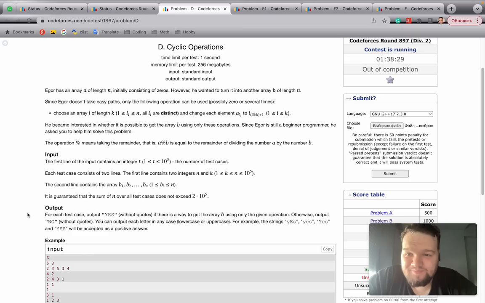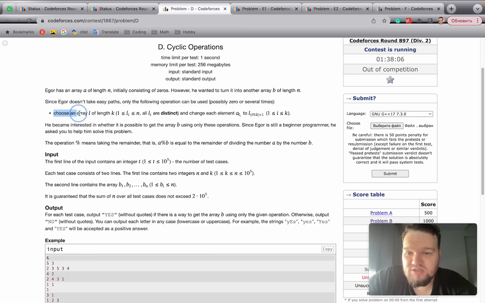Problem D. We have an array of length n, initially all elements are zeros, to make into another array B of length n. Only the following operation can be used, 0 or several times.